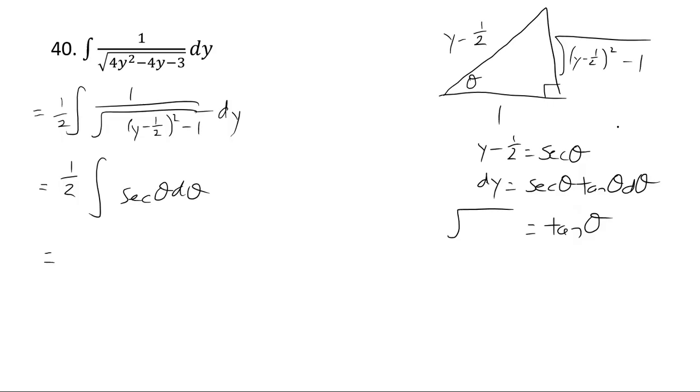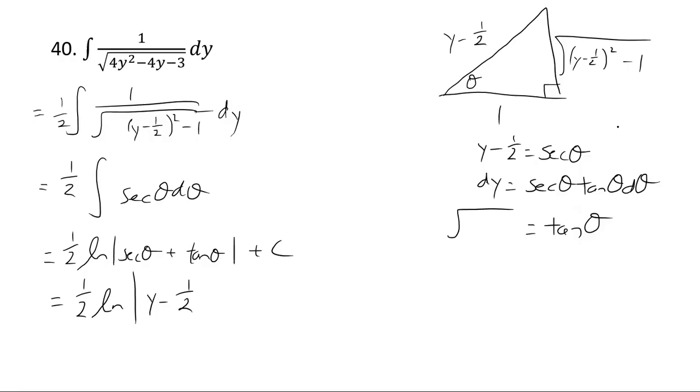Okay. And what's the integral of secant? That is ln of secant theta plus tangent theta in absolute values plus c. All right, now let's back substitute. We squeeze in the half: half ln of what, secant theta? That is the y minus half. We have it right here. Or we could look at the triangle. Doesn't matter. Okay. And then plus, what's tangent theta? Square root of y minus half squared minus 1. That's all in absolute values, plus c. Let me double check this is correct. Well, at least matching what I got previously.